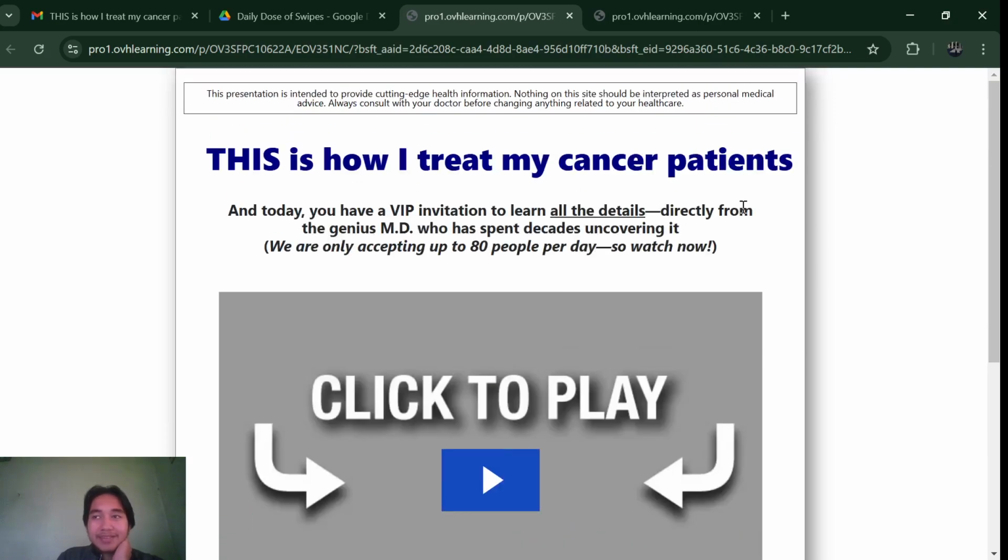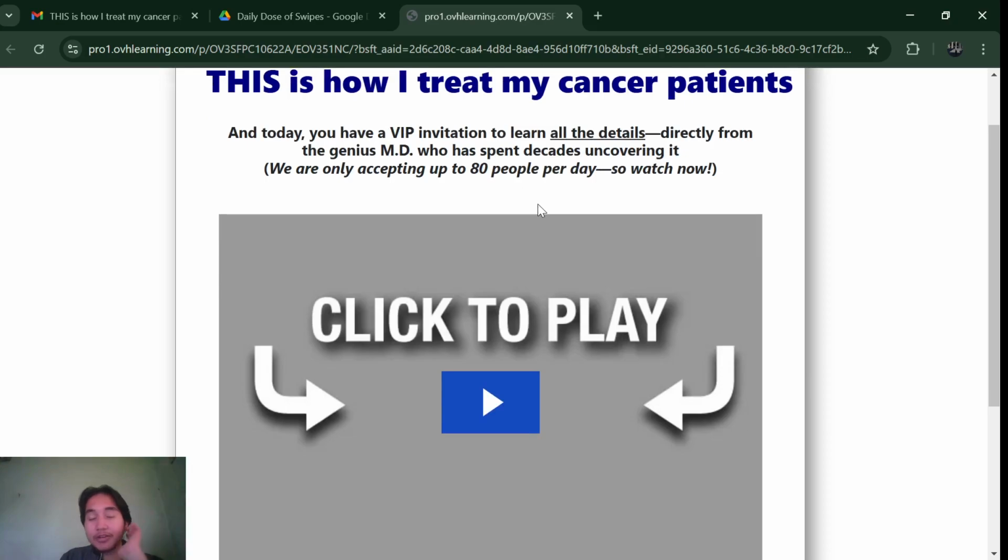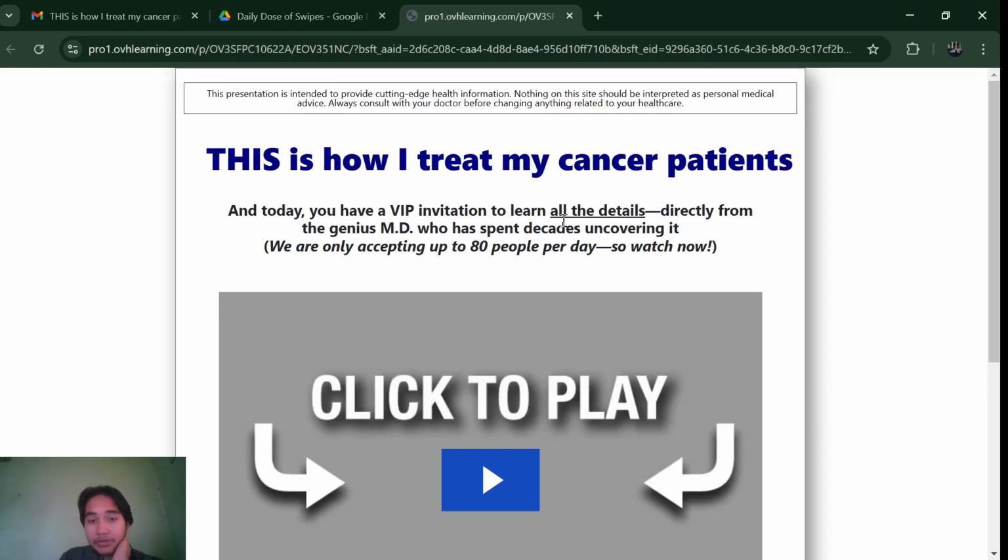Now learning about cancer, it might not be a big benefit, but it is for some people out there, because it just intrigues them. That's it. Who has spent decades uncovering it. So a guy went out there, tried a lot of stuff, got a huge amount of experience, synthesized everything he learned, and right now presents it in front of you. And that is what we call info marketing, or info product marketing, information marketing, because you're saving a lot of people time, saving their money, saving their effort.